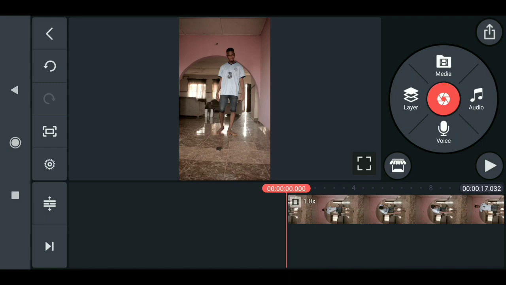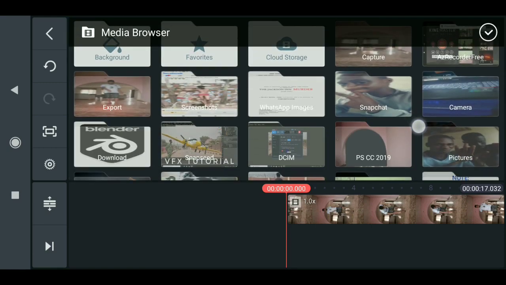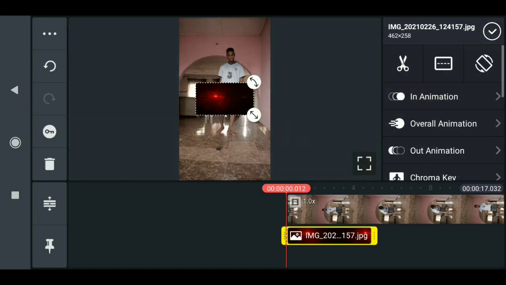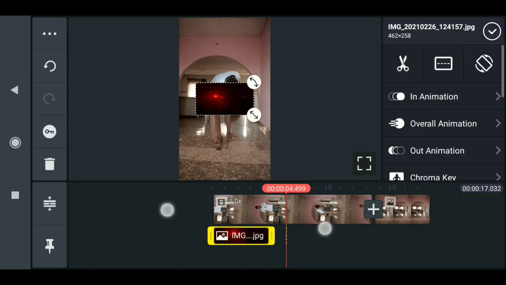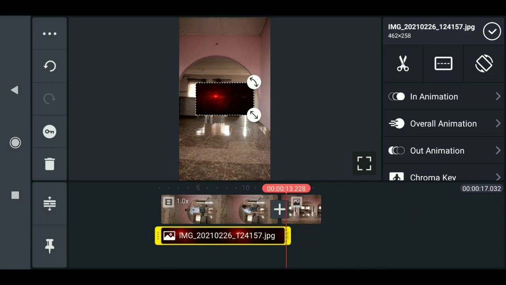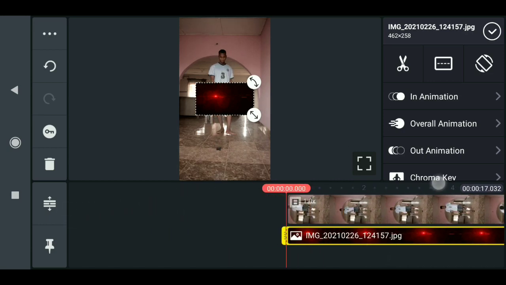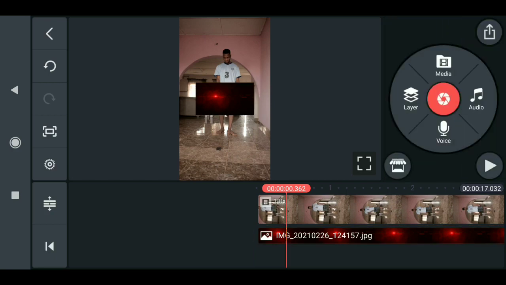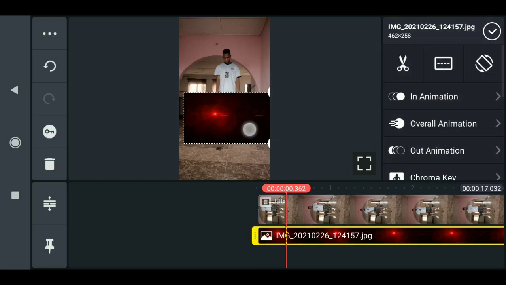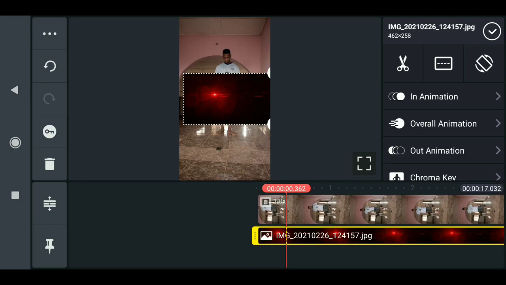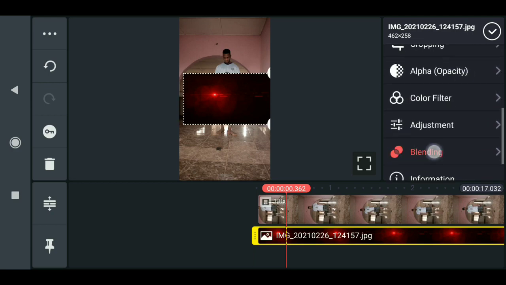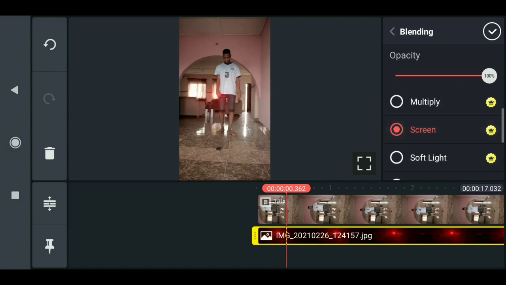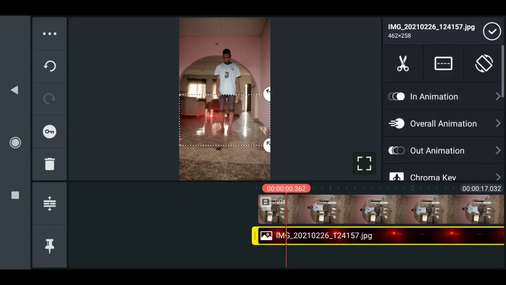The first thing we add is the effect. So let's add the effect. I'm using this. What I will do now is drag this to the end of the shot like so. Then I will make sure this starts from the beginning of the frame. What we do to this now is track it and place it on the object on the floor. To do this, we must get rid of the background. Just come down here to blending mode, go down, then select screen. By doing that, we have a clean screen, so you can place this exactly on the object.